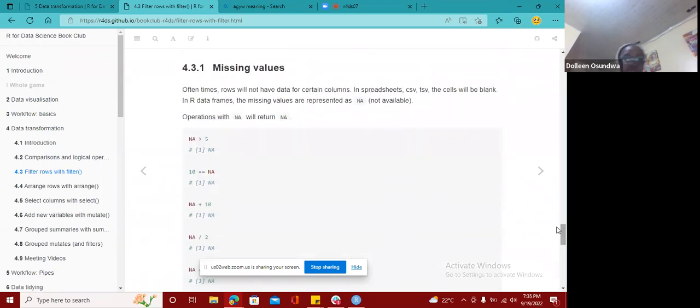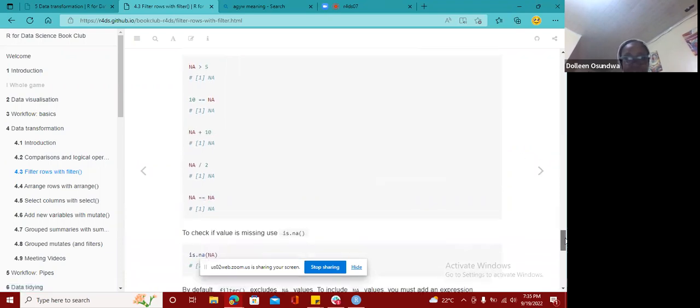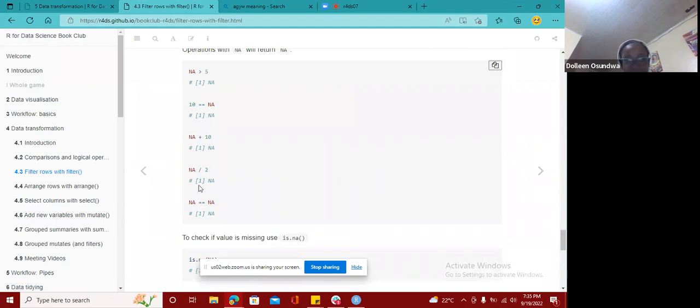Then we head to missing values. In R, missing values are seen as blank cells, like unknown values. So if we ask R, is my unknown value greater than 5? Is my unknown value equal to another unknown value? For every such comparison, R just outputs unknown, another NA. So if you try anything with NA, a blank cell, R will tell you, you know what, I also don't know that value, so that is NA. All right. Hope that is understandable.